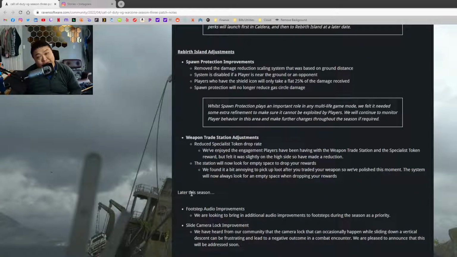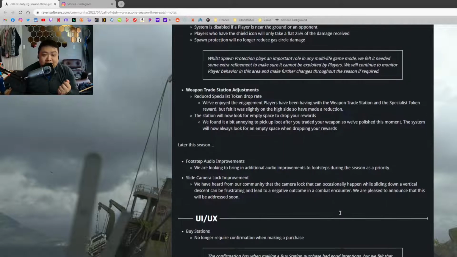Later in the season, so it's not going to be deployed right away, which is kind of a bummer, but footstep audio improvements, thank God, because there's so many instances where I have my settings to boost low. I have a pretty good gaming headset. I mean, it's just a Logitech headset here, but they're good, and they're louder than they need to be, arguably, in some cases. But this will definitely improve some of the footsteps, because I swear to God, sometimes people are ninjas. And it's not because of dead silence.